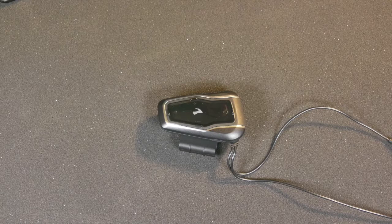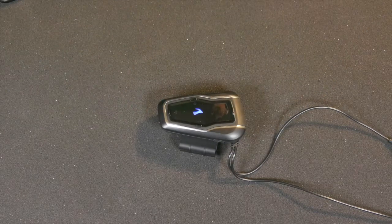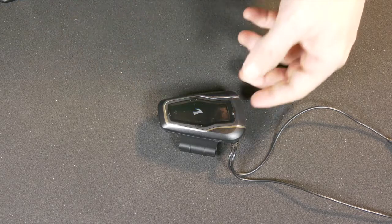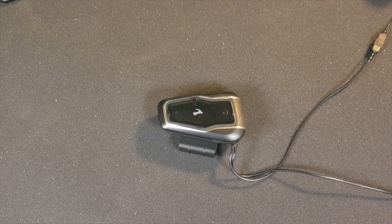You can also set your preferred preset stations using the Cardo app or the Cardo community. Freecom 2 also comes with full phone support. Let's see how to make calls, receive calls, and control your phone features. Just tap the phone. To end the call, tap it again. There's another way of answering calls, one that uses your voice.